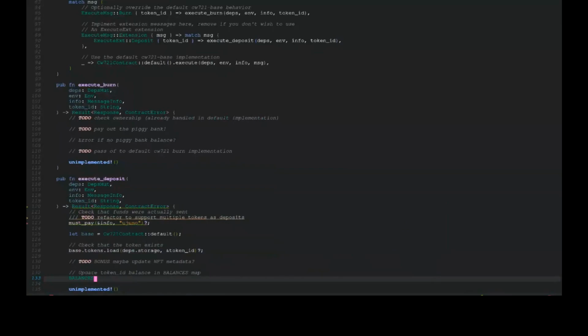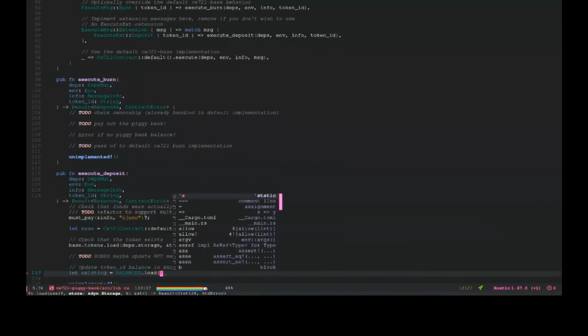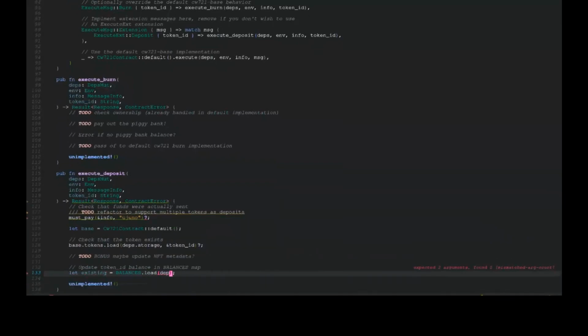So to do that, we're just going to do balances. All right, so there's two ways we can do this, and I don't think either one is right or wrong, or I'll show you both ways. So we can load the existing balance for a token. Now, you might think to do it like this, but this won't work.